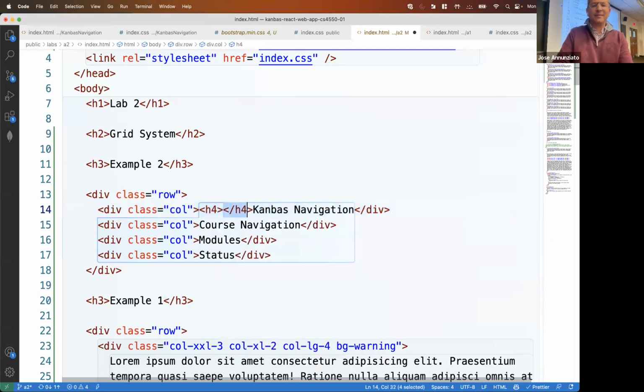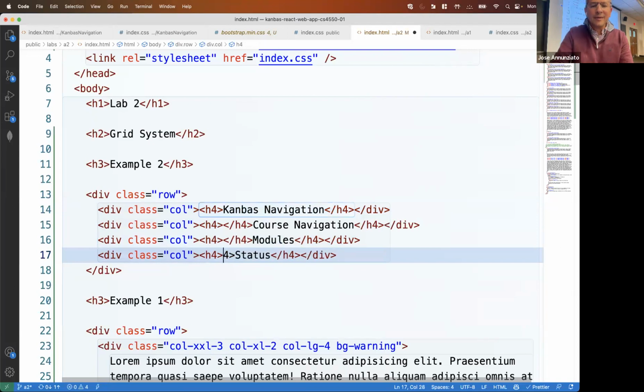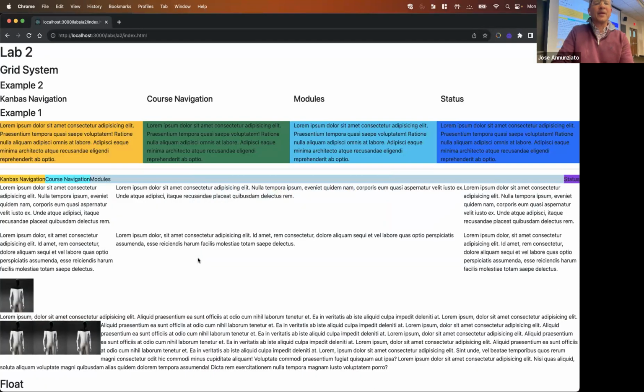H4 maybe. Is that bigger? Okay. There we go. So we have the Canvas navigator, the course navigation, modules and status.